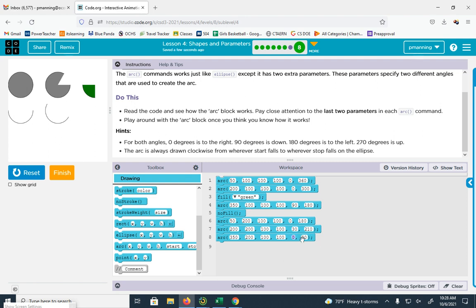And then let's start at 60 and at 270. So if we start at 0 and at 270, it's almost a full one.